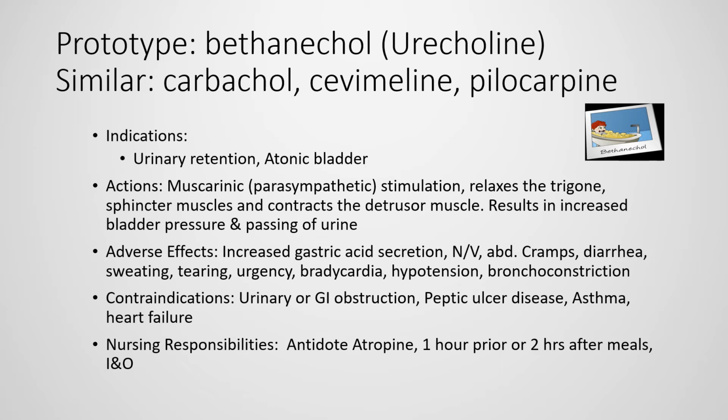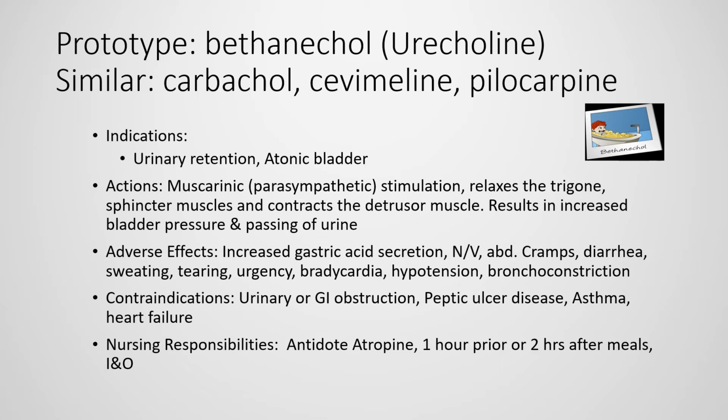Okay, so what are the side effects of this drug? Well, it's going to be all parasympathetic effects that you didn't want. Increased gastric acid secretion, nausea, vomiting, and abdominal cramps, and diarrhea. Well, you're stimulating the gastrointestinal tract to work, which is one of the functions of the parasympathetic system. Just in this case, there's no food, it's just that you're stimulating the system to work, and you're getting these effects.